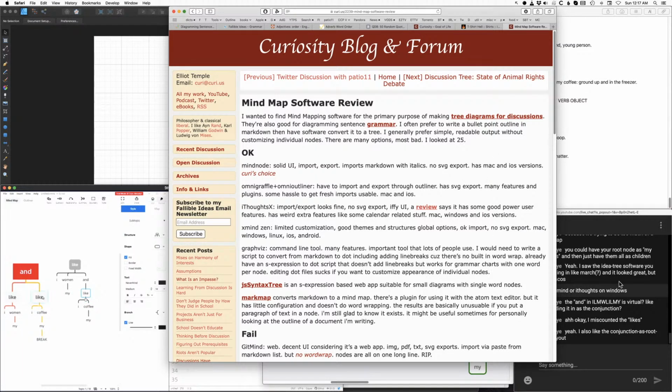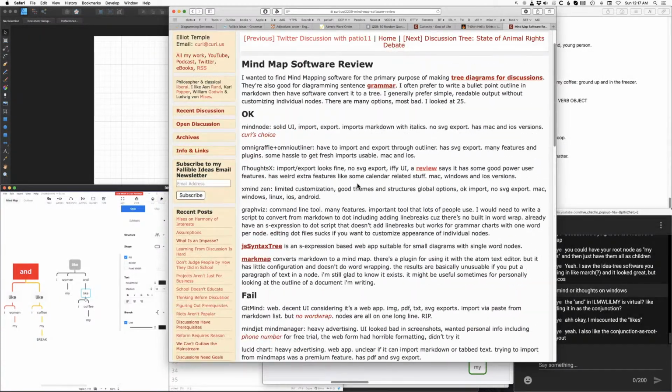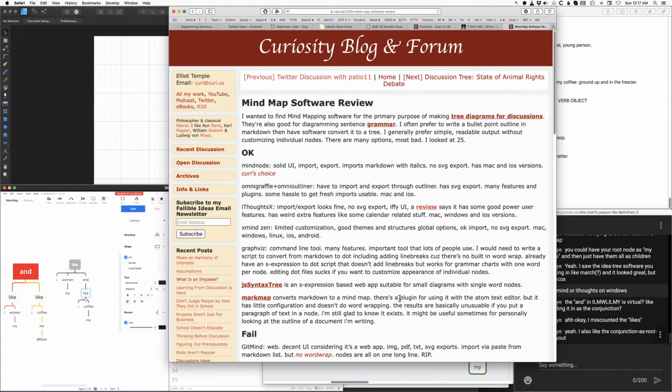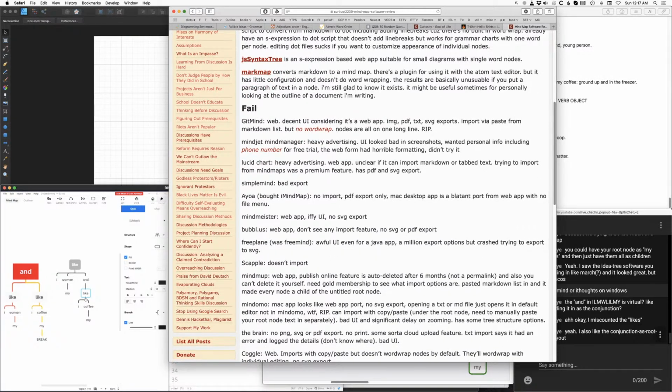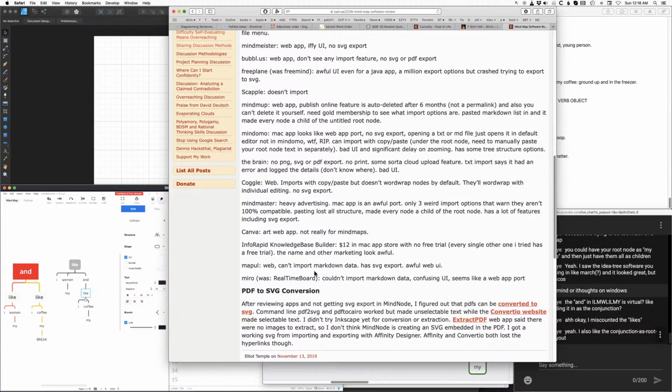Okay, the Internet actually helped me look at many different mind map softwares, many of which were terrible. Bro, there's that Rapid Storm mind reader thing. That was a sick name. Oh, with the weird 3D graphics in their ad? Yeah, you kind of wrote it off immediately, and you were right to, but I wanted to look at it more. Here it is. Info Rapid Knowledge Base Builder. That one?